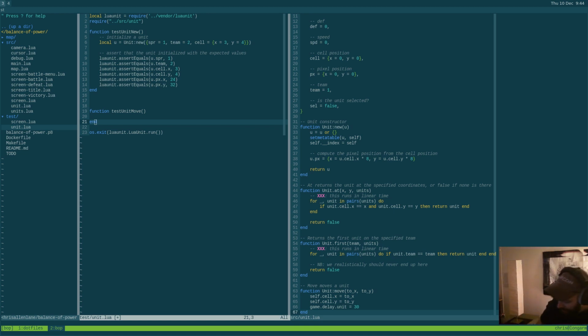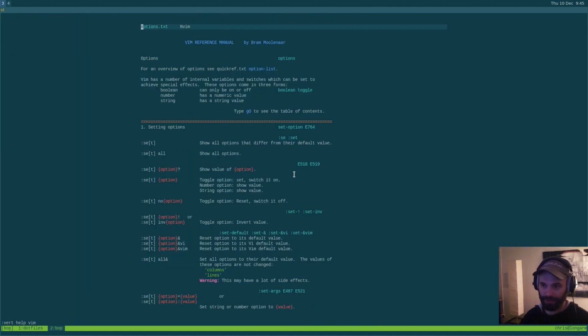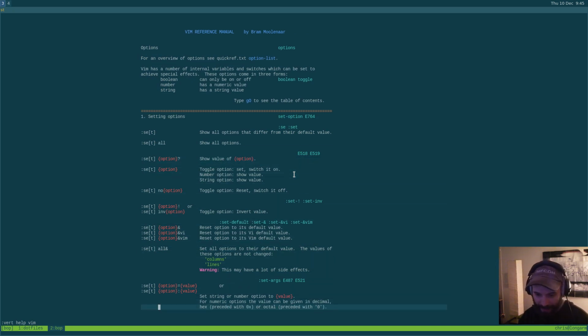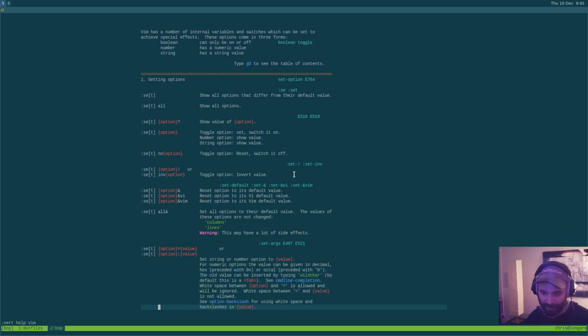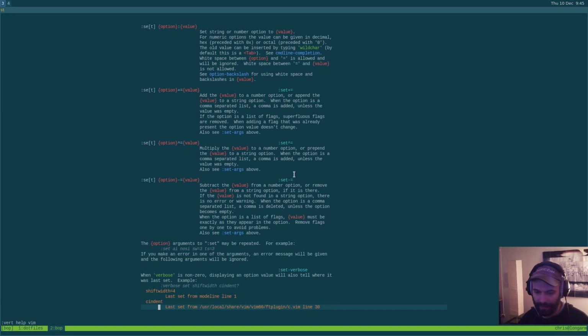Excellent. The other thing too, this is an obvious thing, but just open up Vim, do vert help Vim, and just start reading the manual. So again, I've been using Vim for like a decade, and this is embarrassing, but only this year did I ever start really digging into the manual and becoming comfortable with navigating it and stuff.